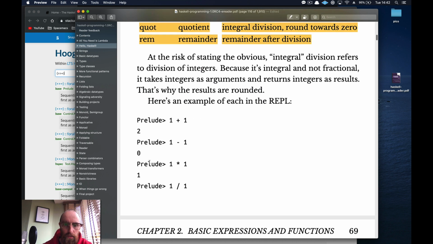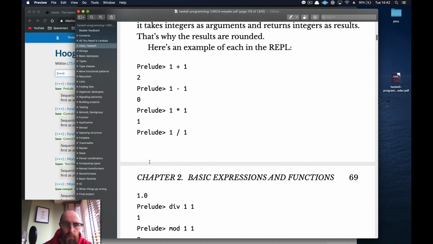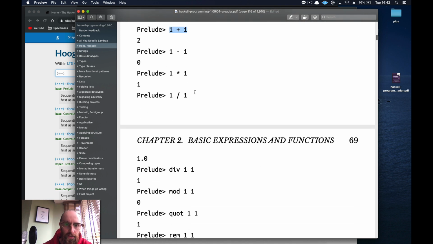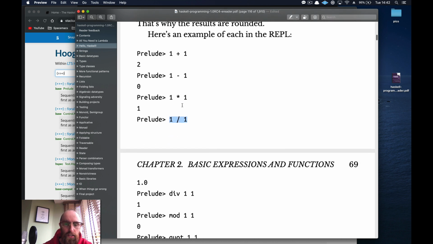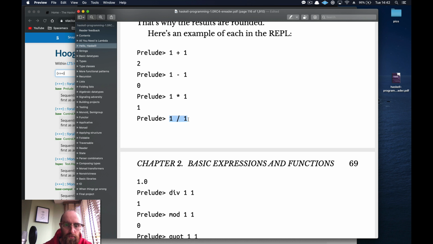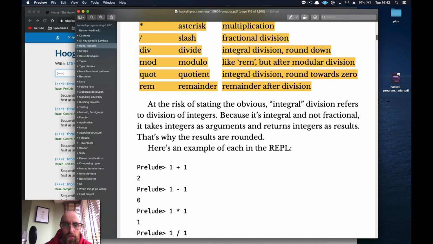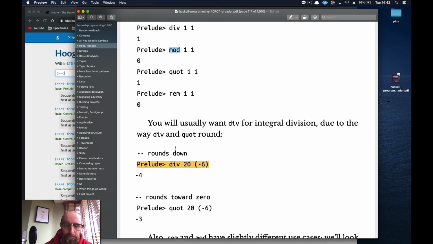And we'll go into those actually. Let's have a look. So we know how plus works, how times works, how slash works. That's a fractional division, and then we played with that. Modulus or mod, quote, and remainder.